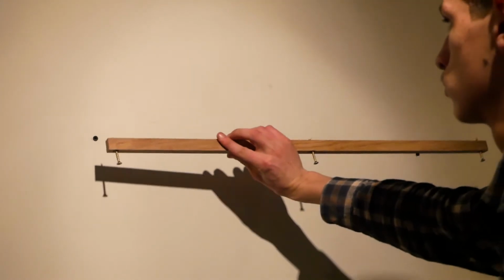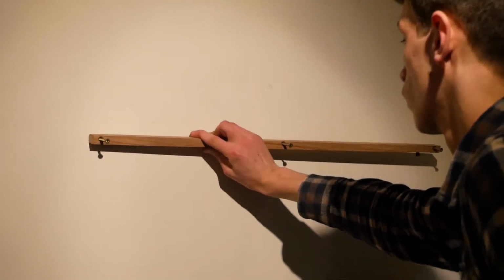And using a masonry bit and the drill with the hammer mode on, I was able to drill 3 holes into the wall, insert wall plugs into each of them, and then screw the batten securely on.